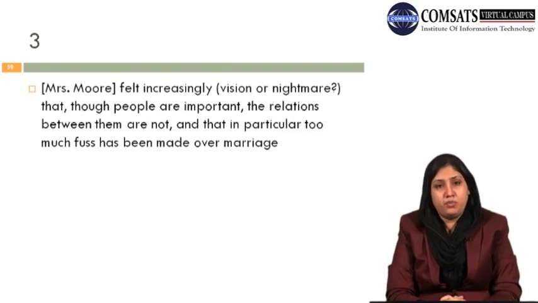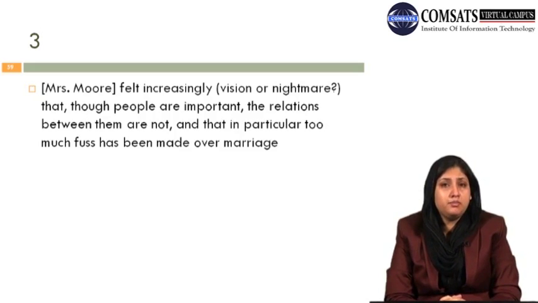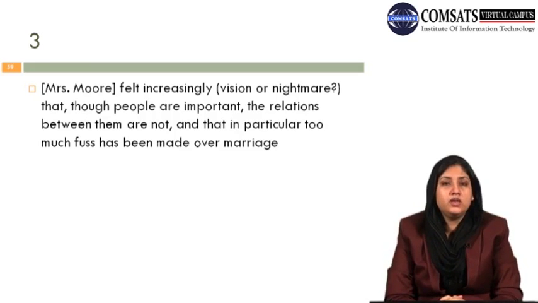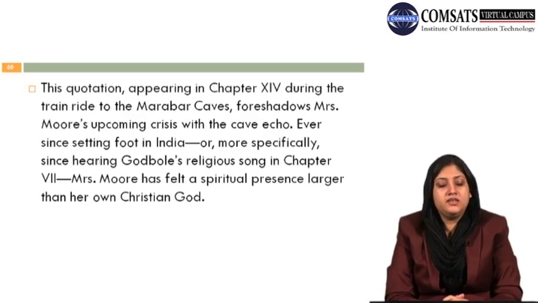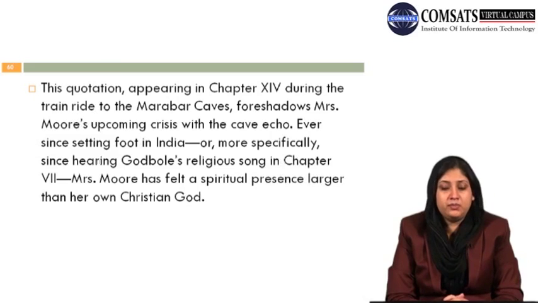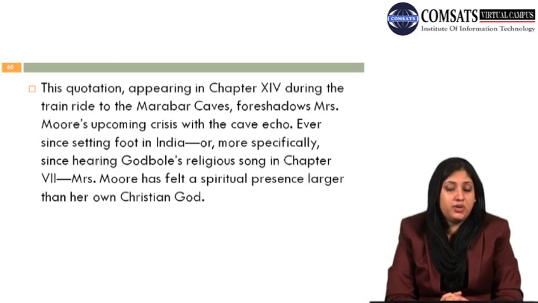Okay, now the third important reference from the text: Mrs. Moore felt increasingly, in vision or nightmare, that though people are important, the relations between them are not, and that in particular too much fuss has been made over marriage. This quotation appears in the following chapters during the train ride to the Malabar caves. It foreshadows Mrs. Moore's upcoming crisis with the cave echo.